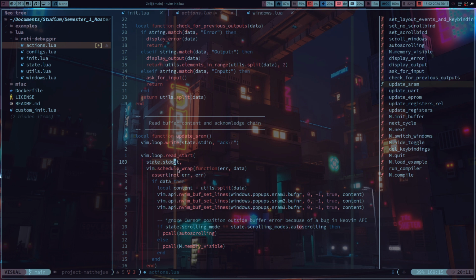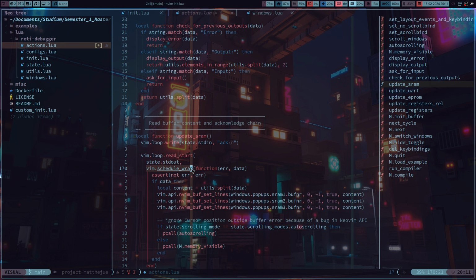And here schedule wrap has to be used, because NeoVim is actually single threaded, so you can't execute it asynchronously as usual.